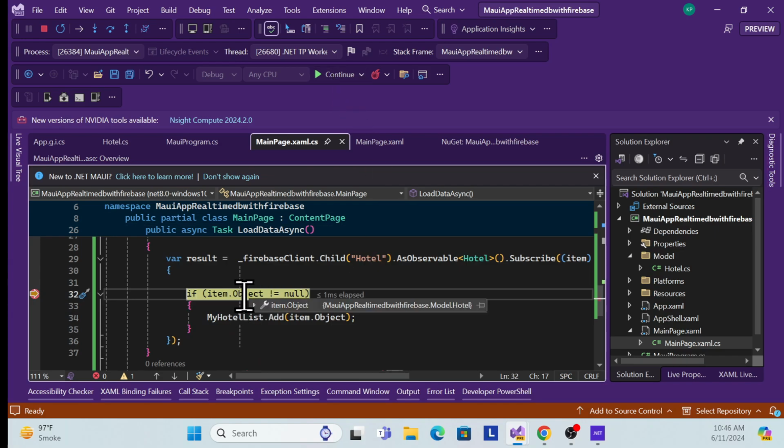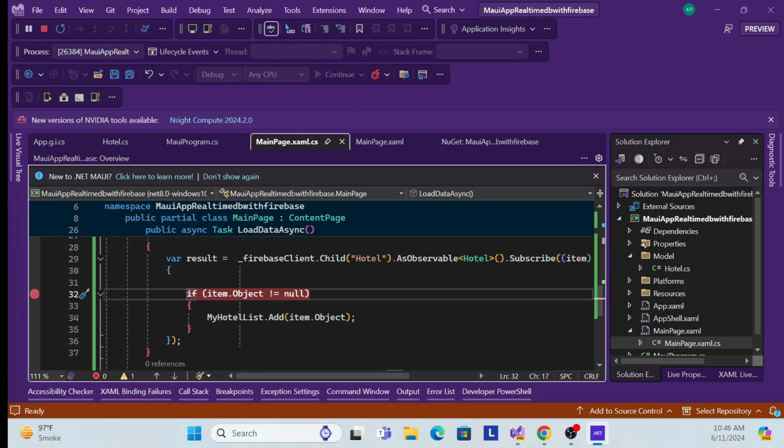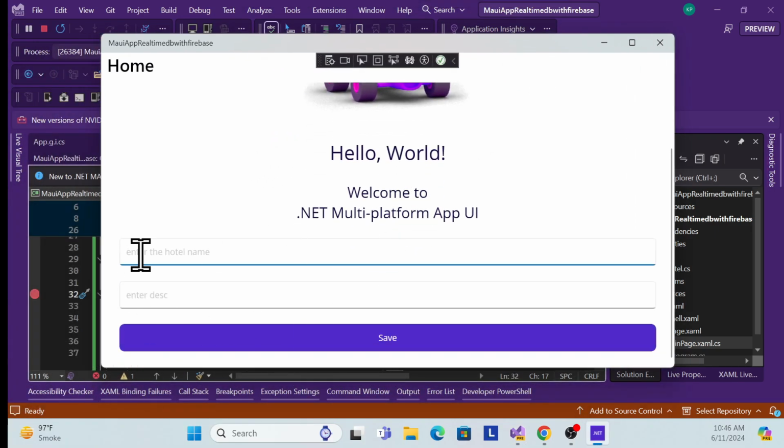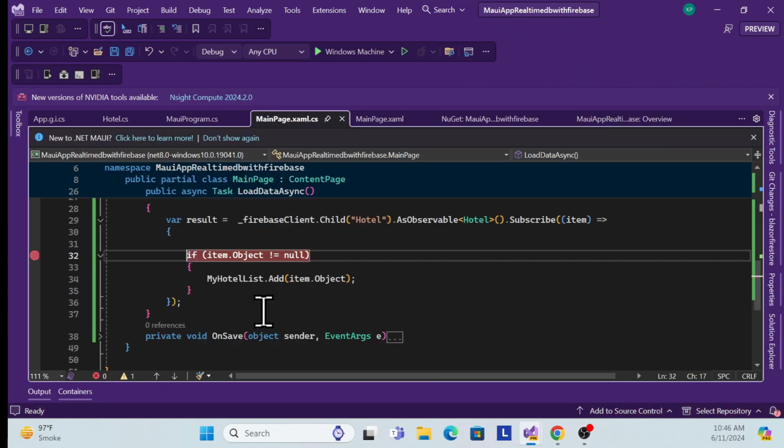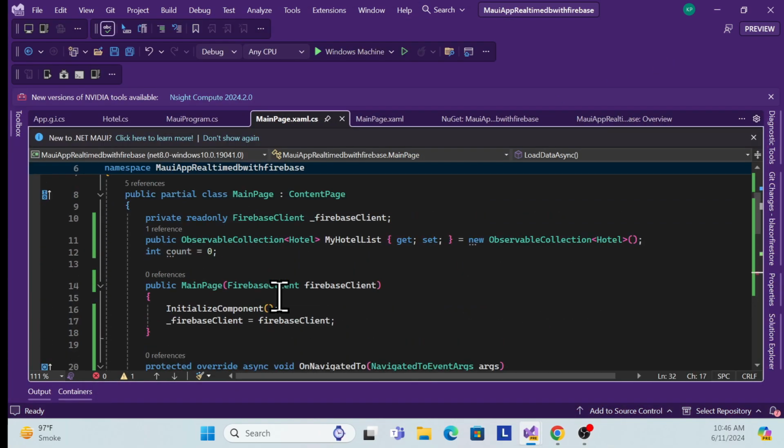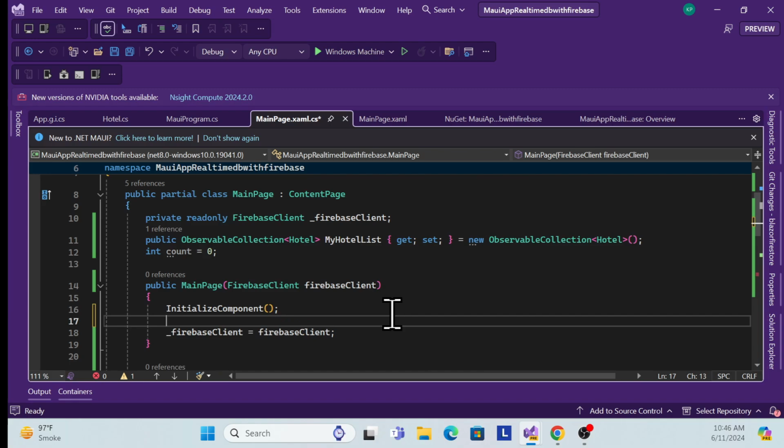Then again I'm getting another data, the Paradise Hotel, that is also fine. That means data is properly storing, but there is a binding issue. So let me close and see what I missed. Over here, in this MainPage.xaml file, I missed the binding context. So I have to just set the binding context.